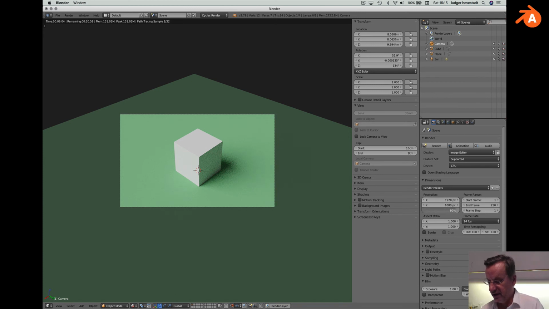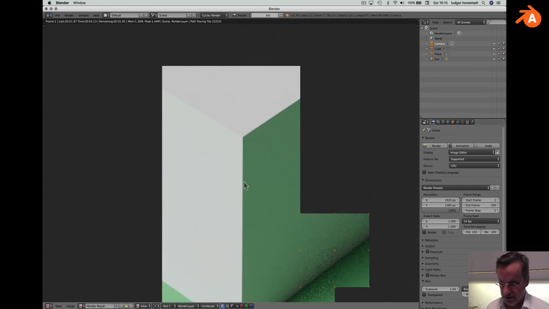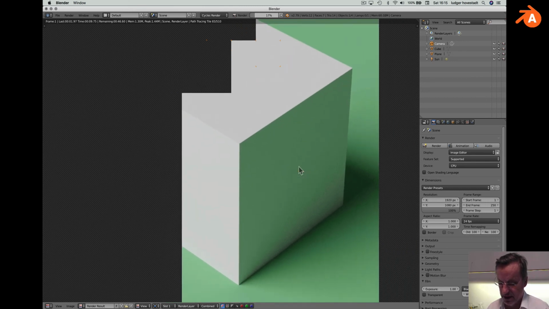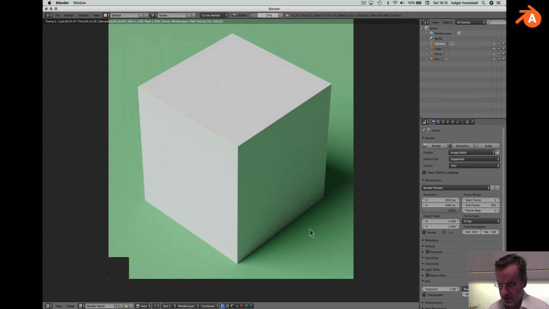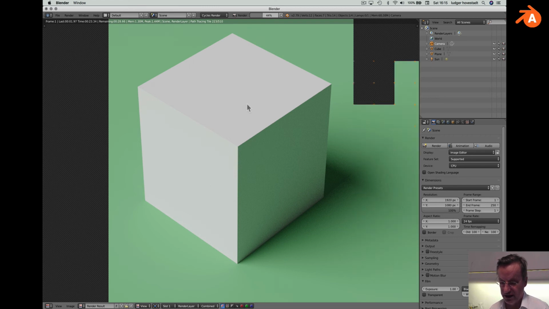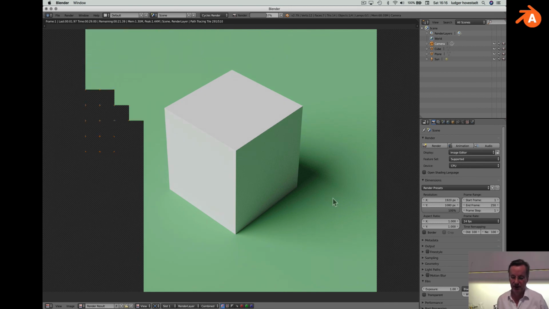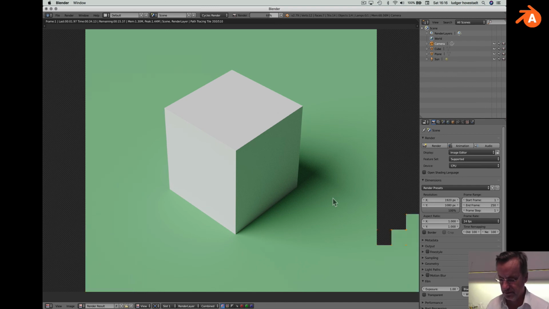Go then for final resolution and start the render. It's pretty nice how it works. Look at these shadows, look at this edge here. Nice and sharp. You get the green reflection here, a little green reflection here, no green here, so it looks a little red. All this is pretty impressive for this fast setup.